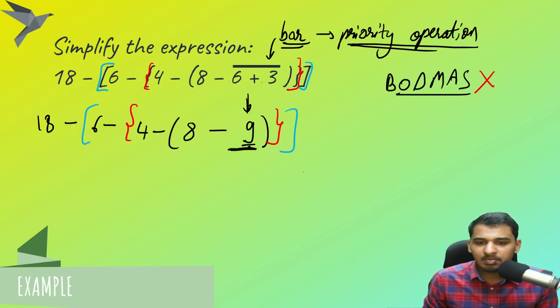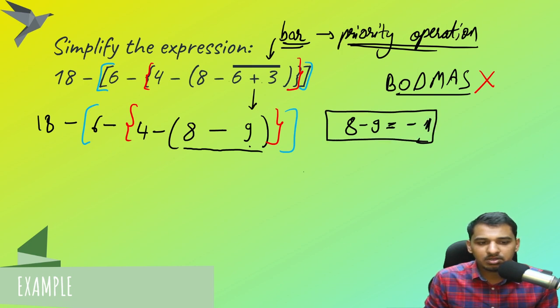Once you are done with this priority operation, please remember it will be 6 plus 3, not minus 6 plus 3. Now you will have to apply the basics of BODMAS. With BODMAS, we know that we will first do the innermost bracket. So 8 minus 9, please, it is minus 1. Don't write it as 1. 8 minus 9 is minus 1, not 1. Please take care of this. So it will be the innermost bracket first. So this is minus 1, and since no more operations are left, this is minus 4.